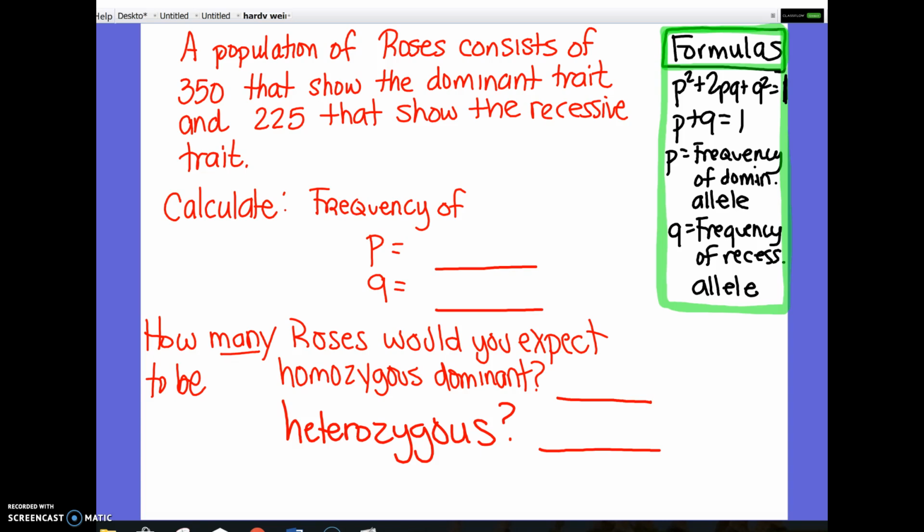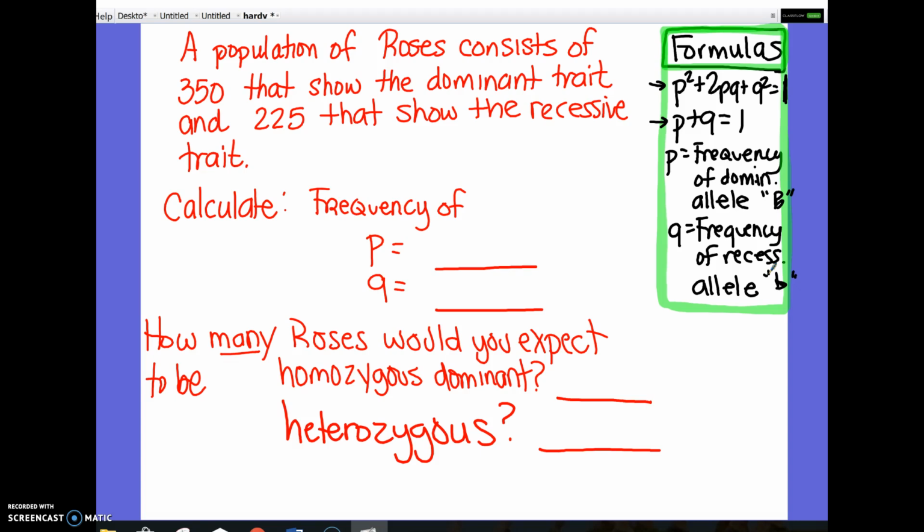All right, so the first thing you need to understand: you will be provided with the Hardy-Weinberg equations here on the right, p squared plus 2pq plus q squared equals 1, and p plus q equals 1. You are told that p represents the frequency of the dominant allele, how common big B is in the population, and q is the frequency of the recessive allele, how common little b is in the population. So that information is provided for you.